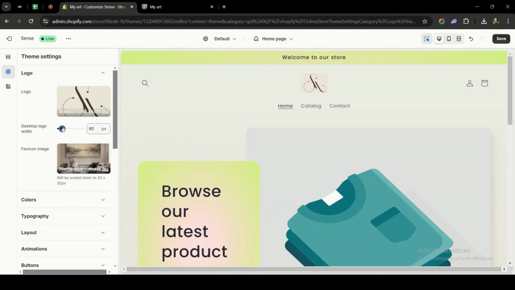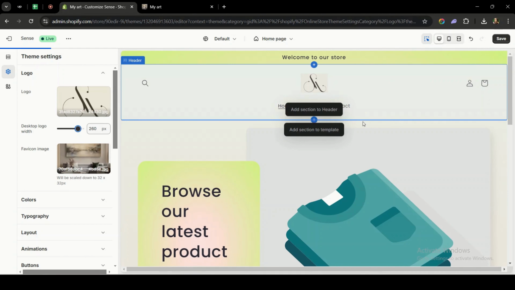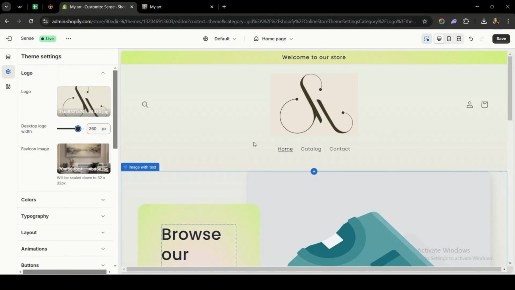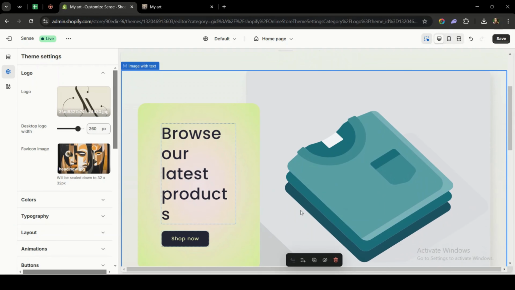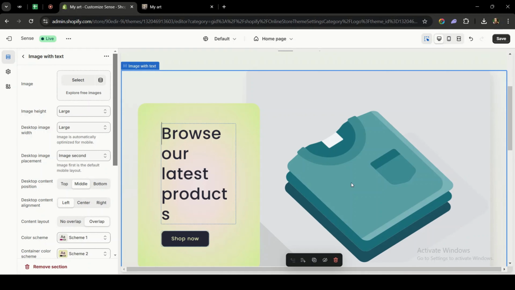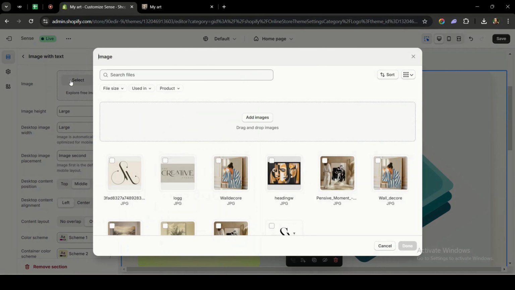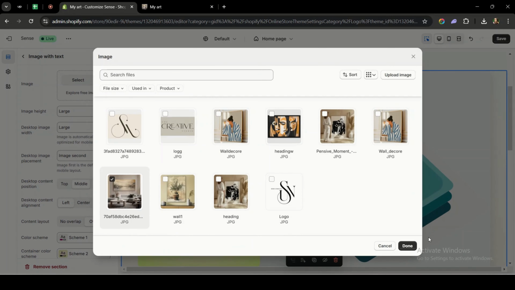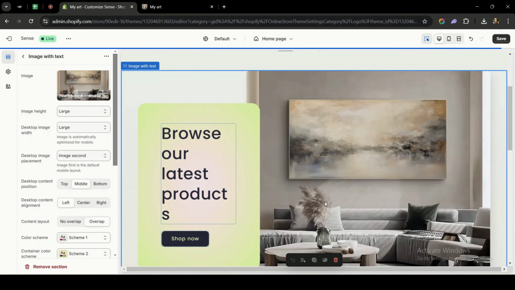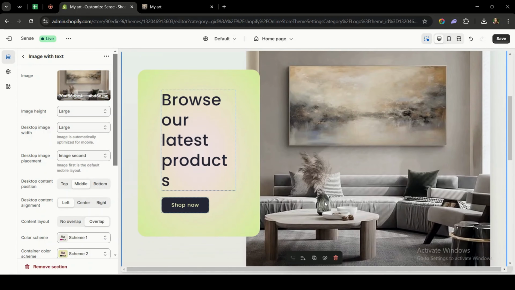By adjusting the toggle underneath the logo, you can make changes to the size of your logo on your preview website. Following that, to make changes to the next section of your website, you can simply select the section that you want to edit, and you will see that you're able to add an image to this section. By selecting a more detailed or informative image, you could click on Done, and that's it. You will have that image previewed on your website.